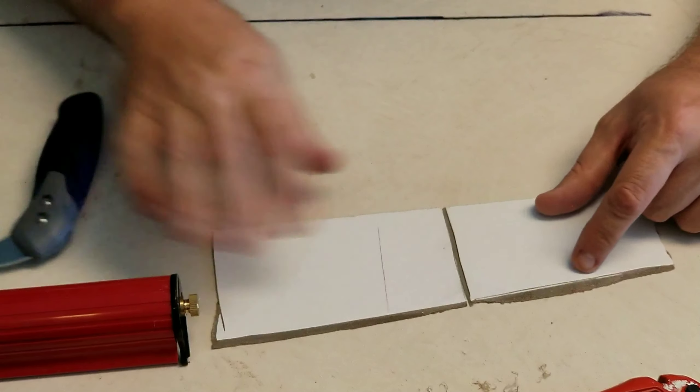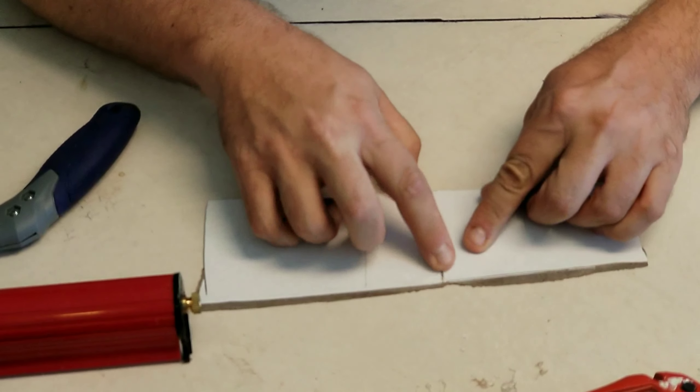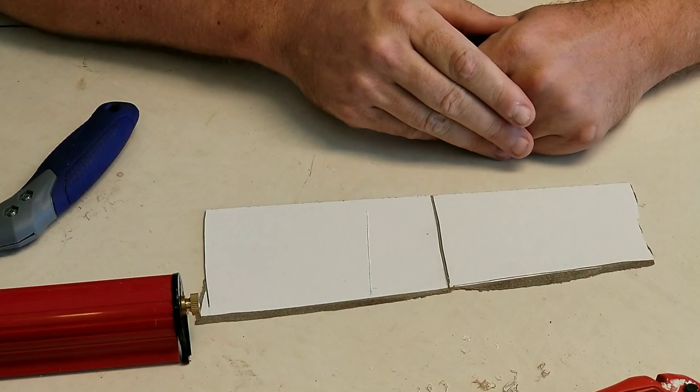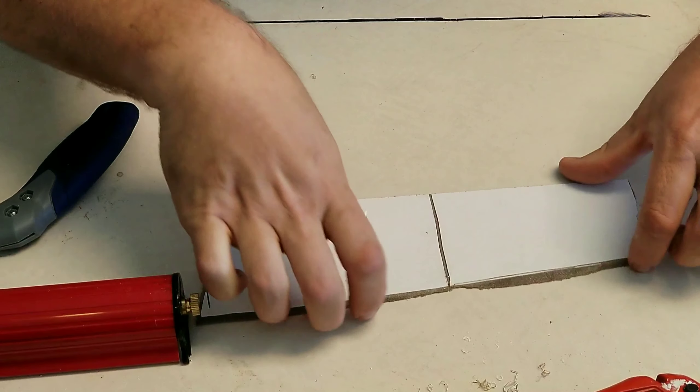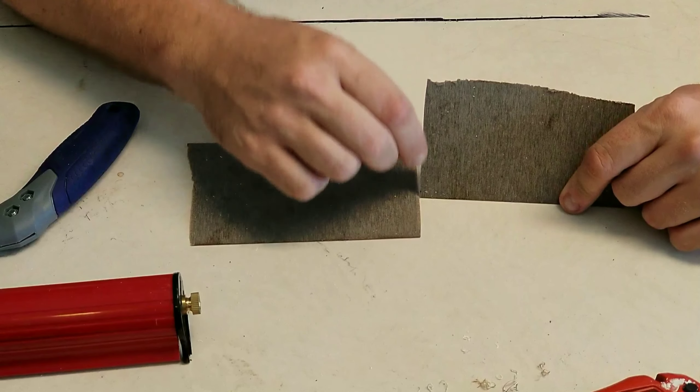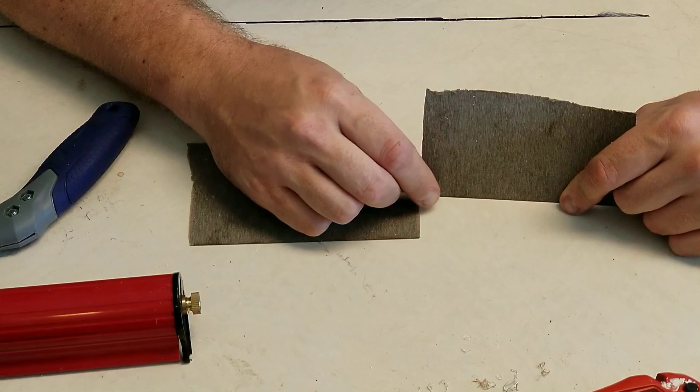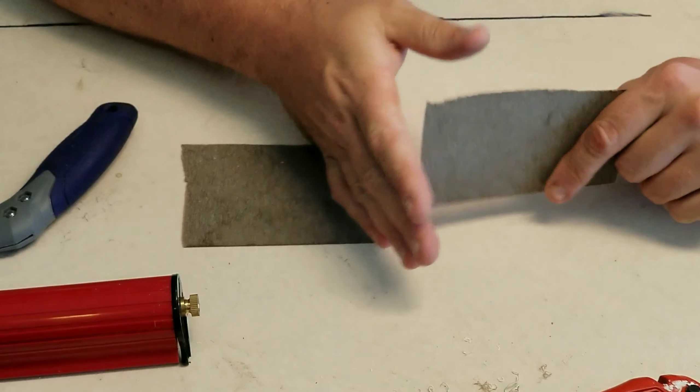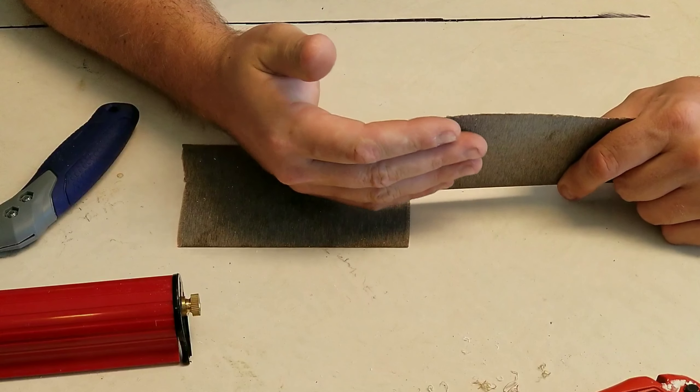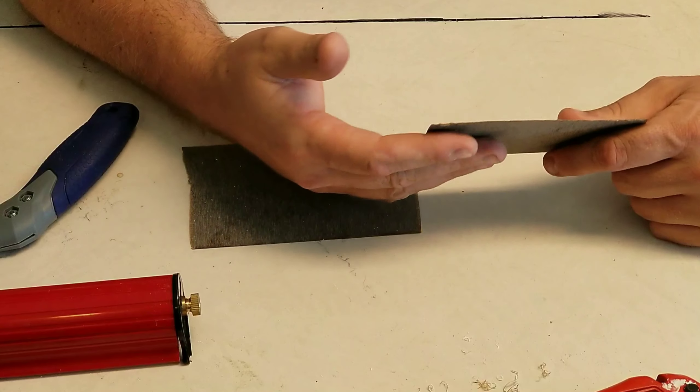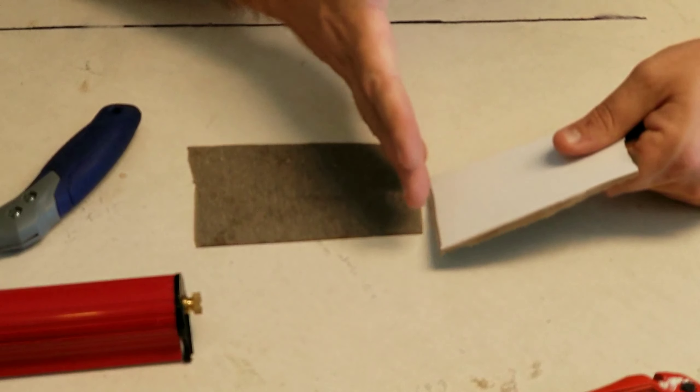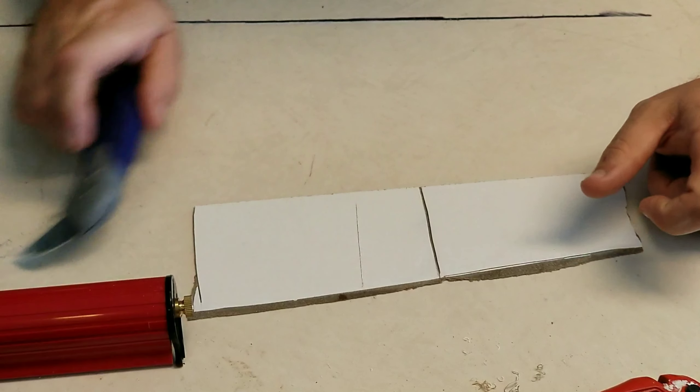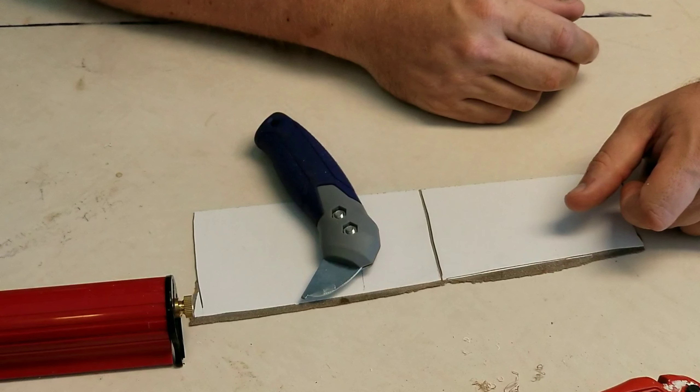So if you had a clamp there, now you can take your vibrating tool or whatever and come through and get the wood that may be behind it. Less likely for your blade to be jumping around because you already have a groove there. If you have oak behind it or plywood or whatever, you'll be able to take your vibrating tool and get in this groove that you've created and cut it right out.